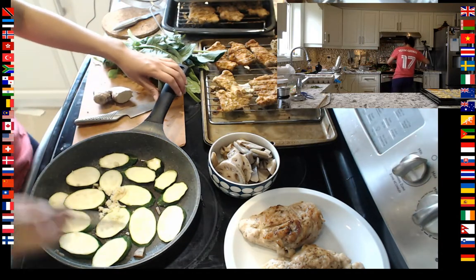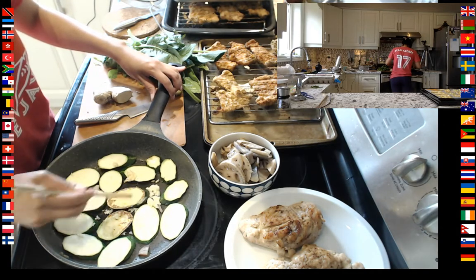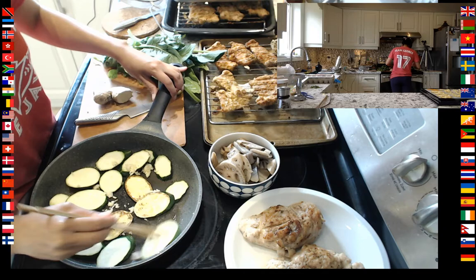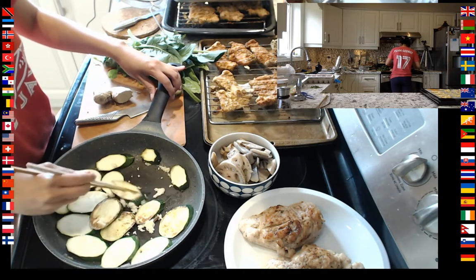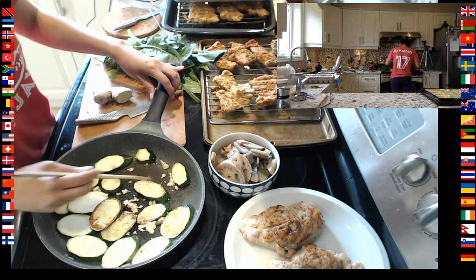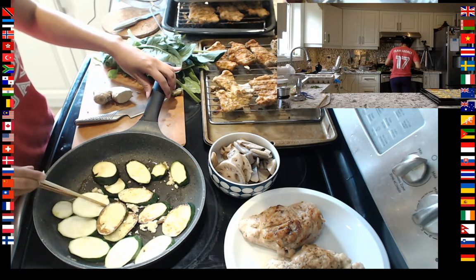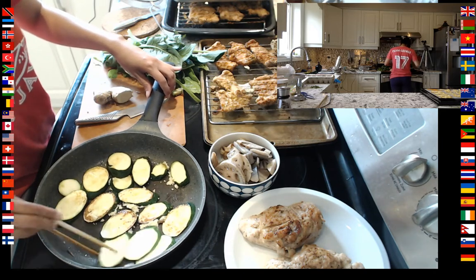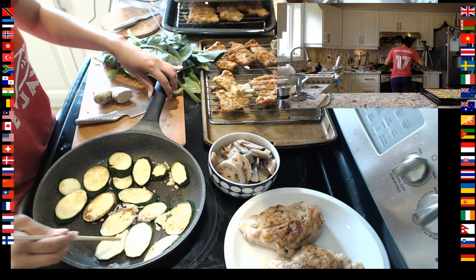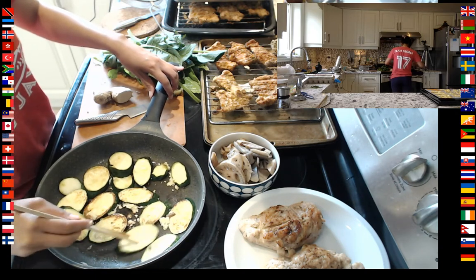Okay, so let's turn these zucchinis around. Ooh. Got a bit of color. That's nice. It might be time to add a bit more oil to the pan, especially since we've got some of the aromatics or the garlic on. The oil will help to release the flavors of the garlic.